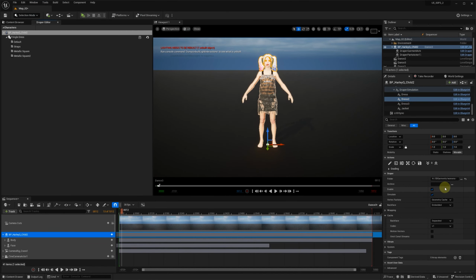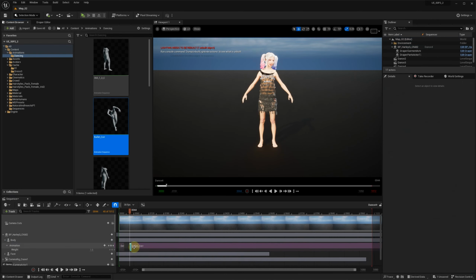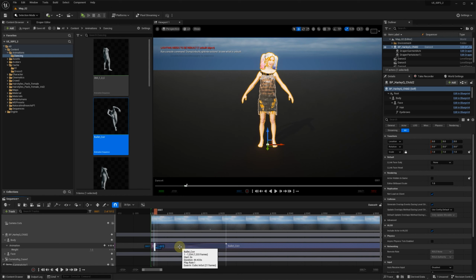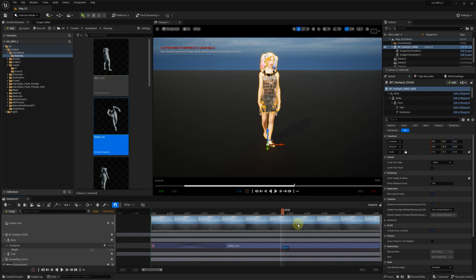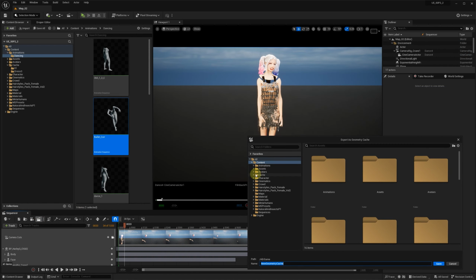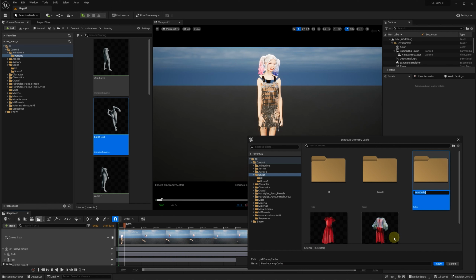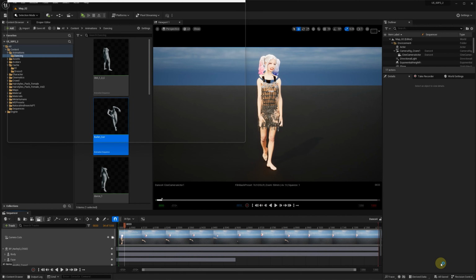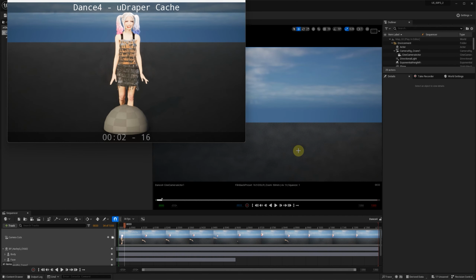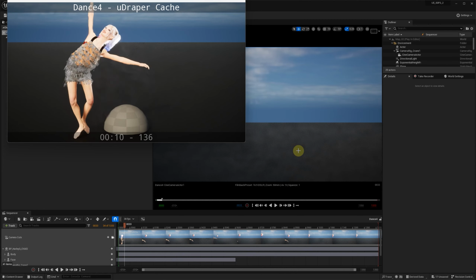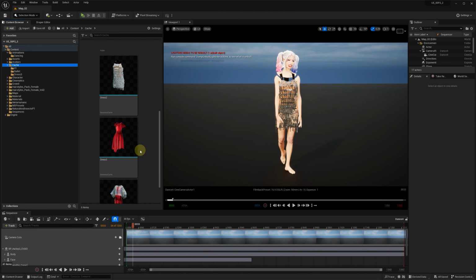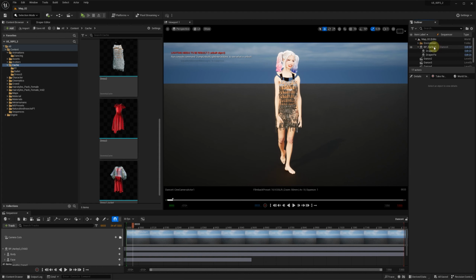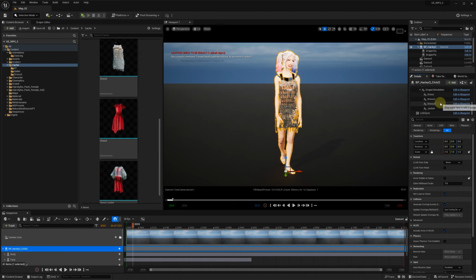Let's cache a third animation, this one with yet another dress. Now, we've got 3 cache simulations, each with its own dress and unique animations. With our cache files at the ready, we can drag them into our level.